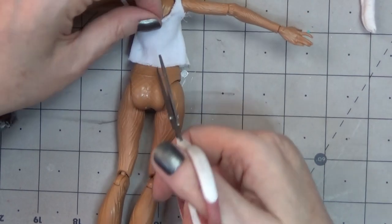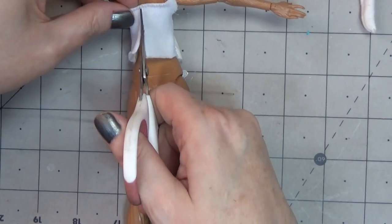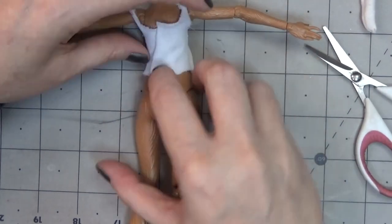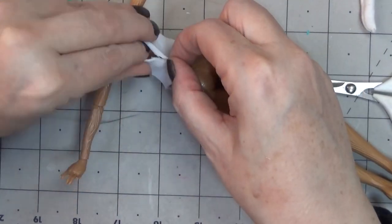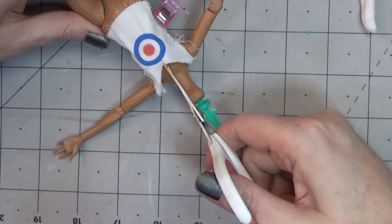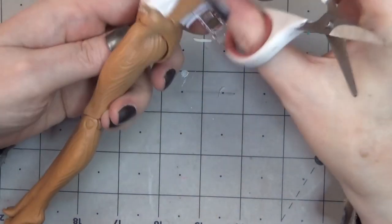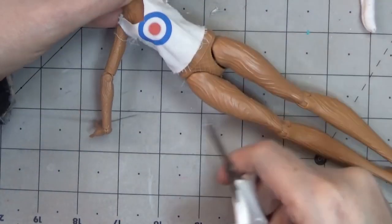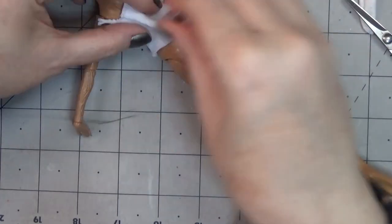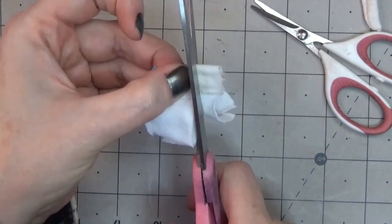So the hat, I just did some singeing and some inking to make it look a little tattered and distressed. And then with the shirt, I'm just cutting it up to make it more fitted so I could put a snap on the back. And just cutting it down, making it really skimpy. I wanted it short, showing a lot of skin. I wanted to put some tattoos on this one, so I want to show as much skin as possible.